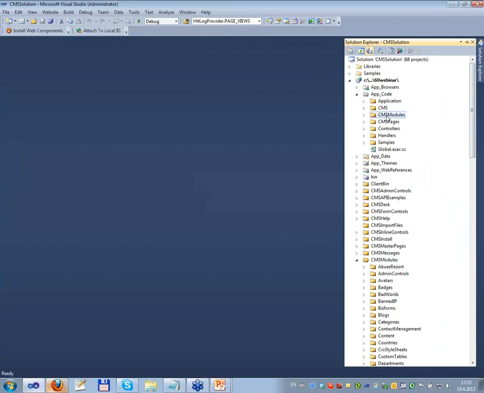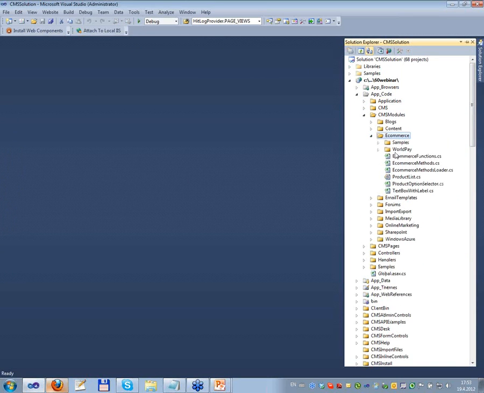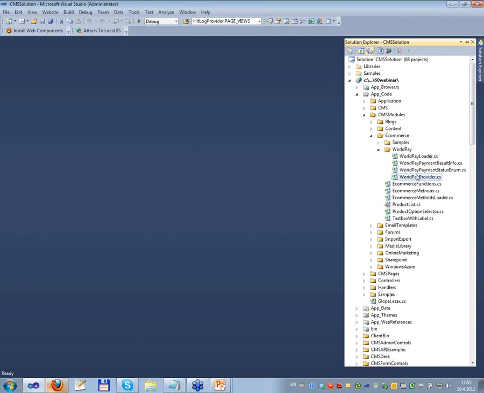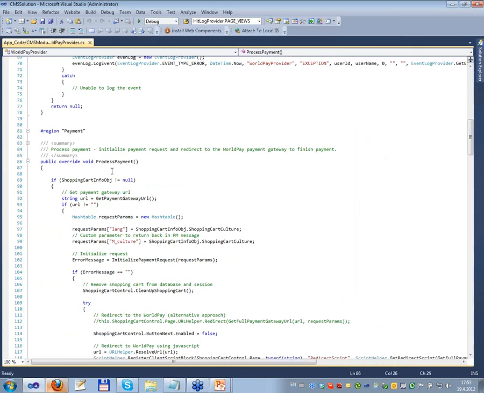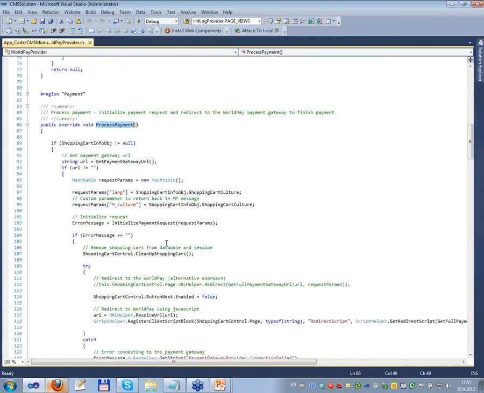So that was the one within the CMS modules e-commerce WorldPay. So upon hitting Finish Payment, my process payment method is called, where I get again information from the shopping cart, clear it, and redirect the user to the payment provider.